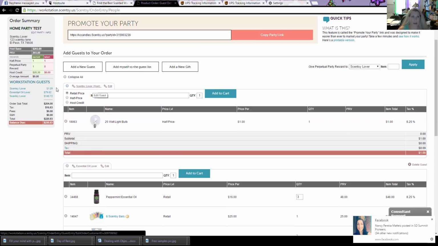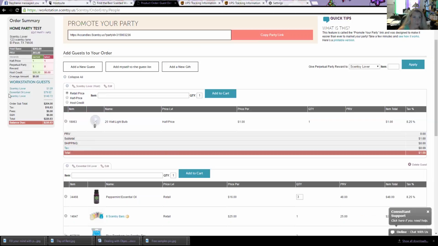So then when Essential Oil Lover has her party, Scentsy Lover will get the perpetual party reward because it's a thank you to Scentsy Lover for helping you build your business and book a party when Essential Oil Lover has her party. So I hope that makes sense.